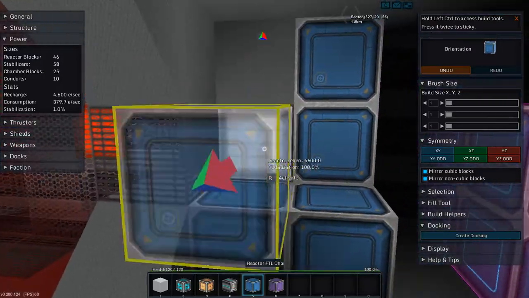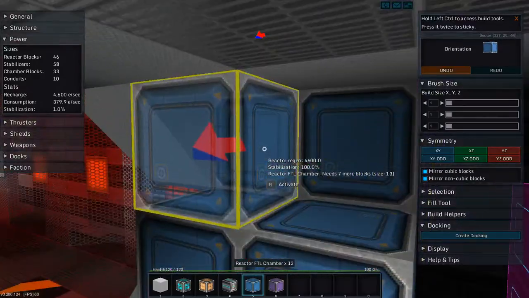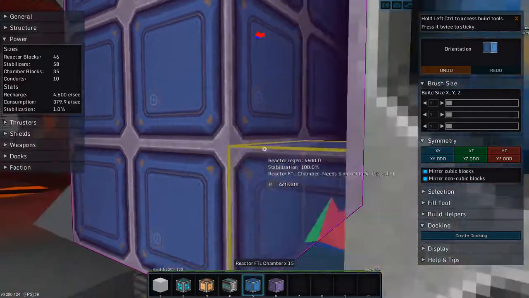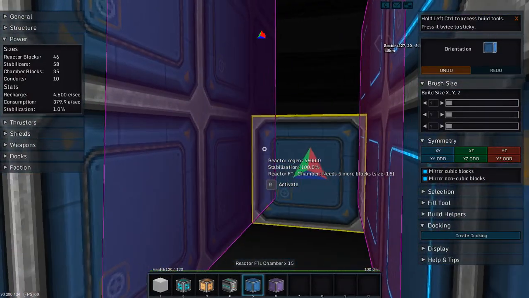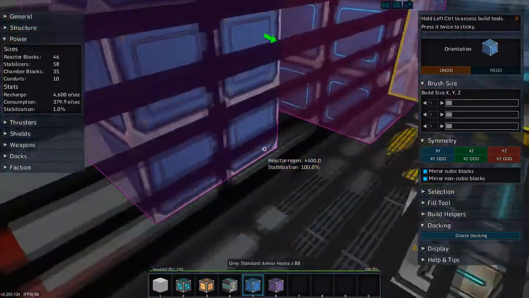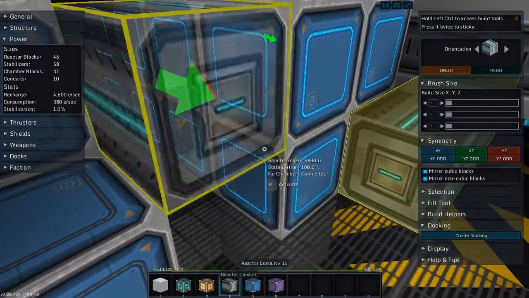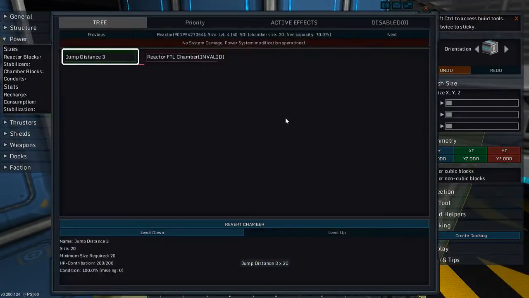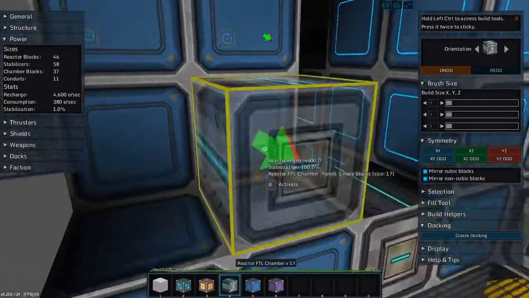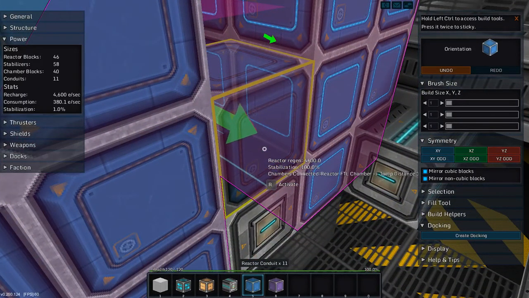3, 4, 5, 6, 7, 8, 9. And 2, 3, 4, 5, 6. That's at 15. 1, 2, 3 times 1, 2, 3. 30 times 3 is 9. Times 2 is 18. I think that's right. And we want that there. Make a second chamber. Oh, 17. Wow. 9. There we go. That should be 20. You know, one day I should learn how to count.